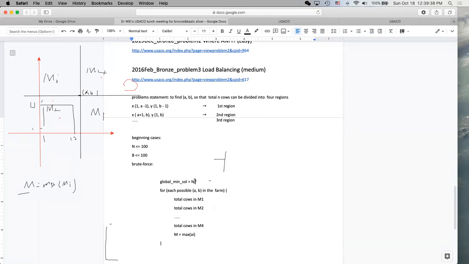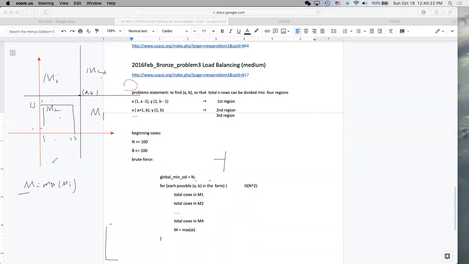The reason is that if you look at the time complexity, for the outer 4, for all possible points in the farm, how many of them? Just O of n, right? 10 square at the maximum. And what about the inside? Folks, for the inside, first of all, for the possible A and B, actually even less than 10 square, because all the walls at the A or B have to be even numbers, actually even less than that. But it's not going to be just n. It's actually n square.